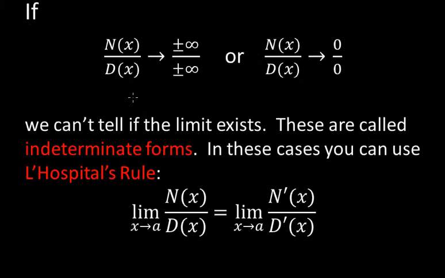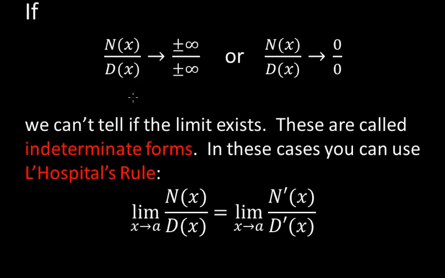Okay, well, let's look at the 2 cases where the numerator and denominator both are unbounded, or the numerator and denominator both approach 0. We can't tell if the limit exists. It may or may not. These are called indeterminate forms. You studied them in Calc 1, and you can look in your book in the index and find indeterminate forms and read about them. There's far more than just these 2, infinity over infinity or 0 over 0.